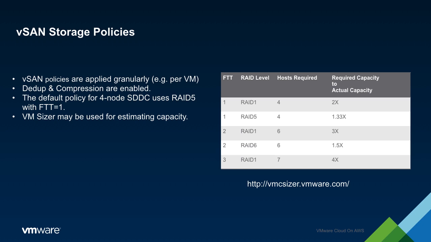Firstly, the vSAN storage policy applied to VMs affects the amount of overhead required for data storage. For instance, given the first policy in the table, there is an overhead of 2x required to implement the policy. Given that RAID 1 mirroring is used, this means that for every byte of data stored, two bytes of data are required to implement. Another contributing factor is the type of data being stored and the ability of dedupe and compression to reduce the overall storage footprint. For instance, if you are largely deploying VMs which are all running an identical operating system, then the vSAN dedupe feature will likely be very effective. It is also important to keep in mind that vSAN is not like traditional storage where you may only define a single storage policy. With vSAN, you may create multiple policies and apply them in a granular manner.